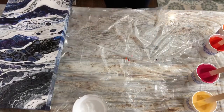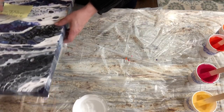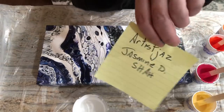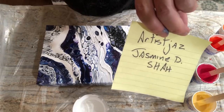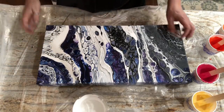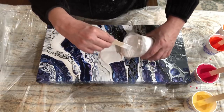Oh, and before I forget, I discovered a new artist just like a half an hour ago whose work, she does the alcohol inks, which I want to get into. So I've been watching a lot of videos on alcohol inks, and I have some alcohol inks, and I'm dying to give them a try. And if you like that type of art, go check out Artist Jazz, Jasmine Shaw on Instagram. Amazing, amazing work. Just her gallery was so beautiful. Loved it. So that's my shout out for another artist tonight. And speaking of shout outs, let me shout out to Lydia, because I need to give her credit, she's the one who turned me on to MCE art, to Michelle.